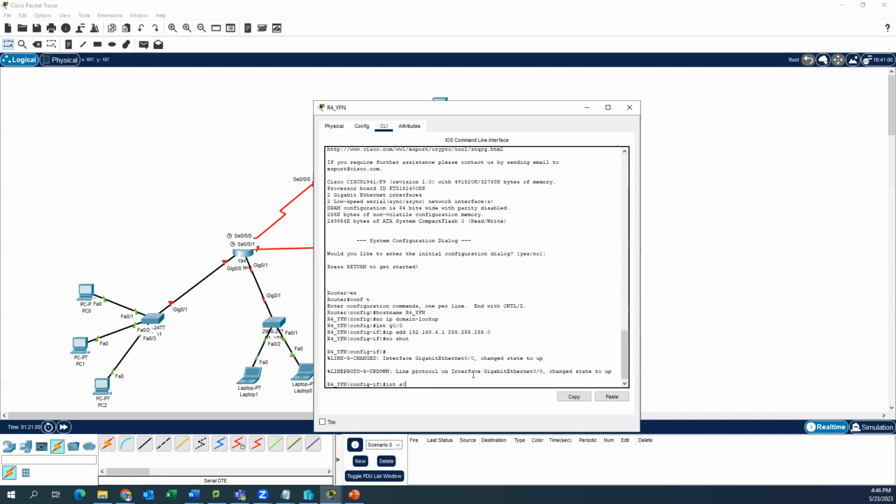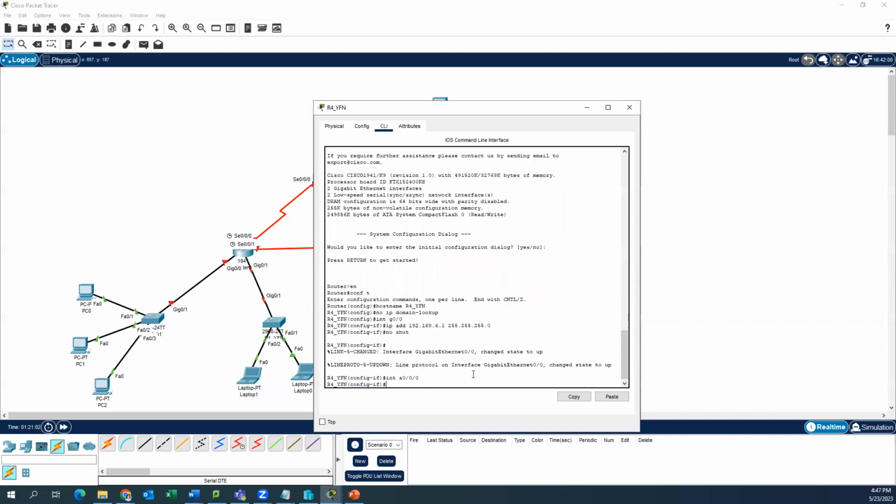Interface S0/0/0, ip address 172.16.30.2.